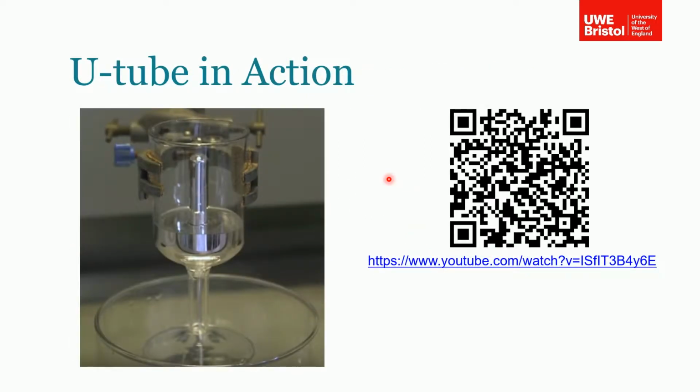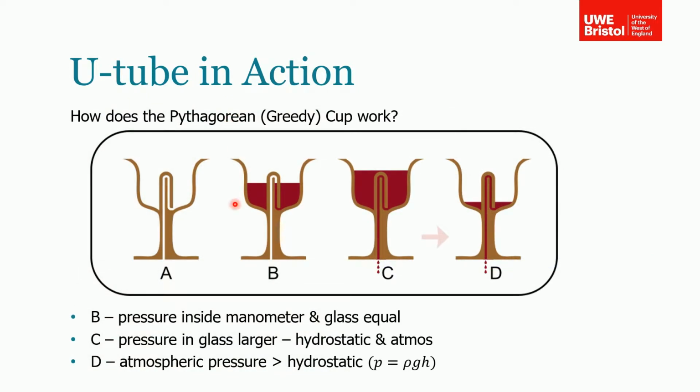There's a video on here that I showed of this in action using what's called Pythagoras's greedy cup. A good professor talks about the history behind this cup, but also how it works and how you could actually trick it by using liquids of different densities. I'd really encourage looking at this. It's quite a neat video to watch, and it's explained really well. But if you don't have a chance to look at that, then this is how it works.